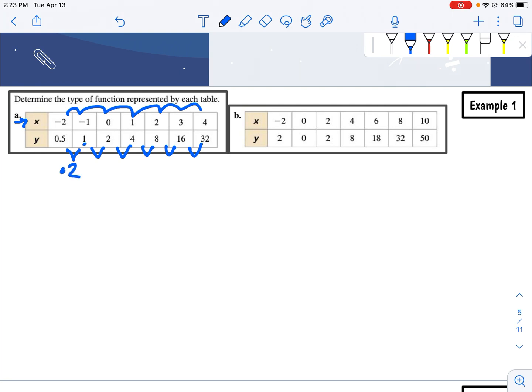If we are looking at multiplication, we're multiplying by 2, multiplying by 2, by 2, and we see that this pattern holds. So if it says determine the type of function represented by the data, if we're consistently multiplying by 2, that means that we would be looking at an exponential function, right? We would have a growth factor of 2 or a common ratio of 2, and that would be exponential.